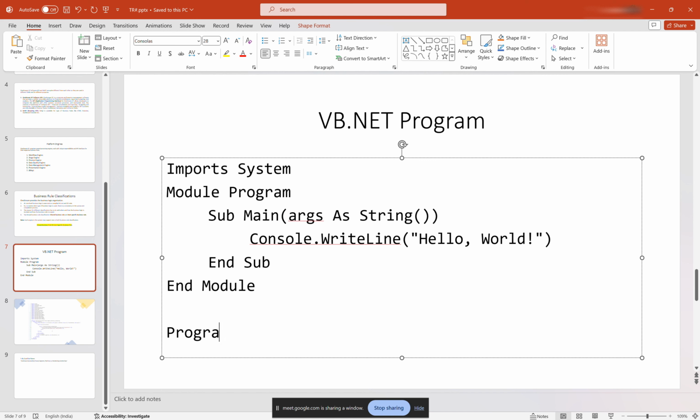So when I'm running this program from a console, whatever I pass after the program name will be considered as args for this program. And these two args will automatically go inside my string array.